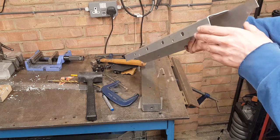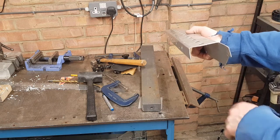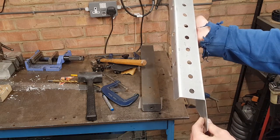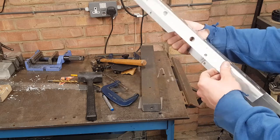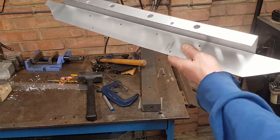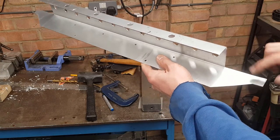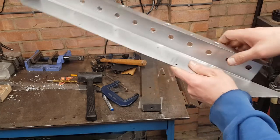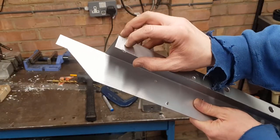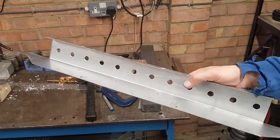So it will need a little bit of finessing just to get this perfectly 90, just because my homemade sheet metal folder is not that great, but it does the job. So now I've got to bend these little tabs in, and then bend along this line, and I'm going to tuck that under there. A couple of little sheet metal screws will go through the front just to secure it, and then we can mount that on the wall.